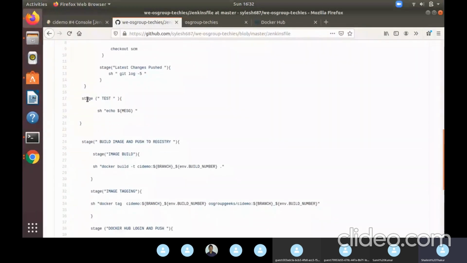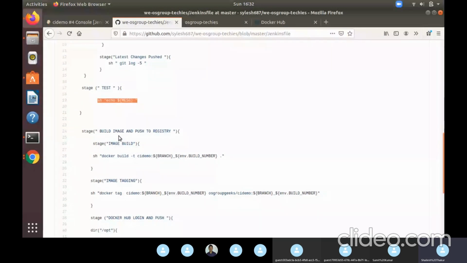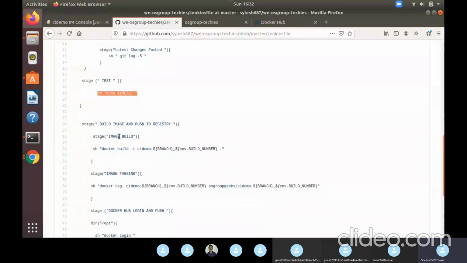And then there is a test. You can run your test cases over here. You can have if conditions, and you can have try-catch according to your use. It is very plain over here. Maybe you can add something which actually fits your situation.